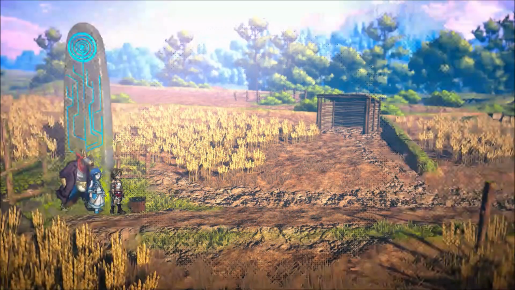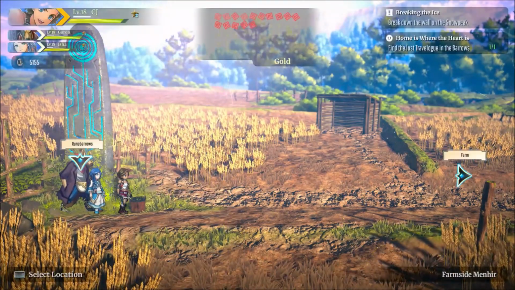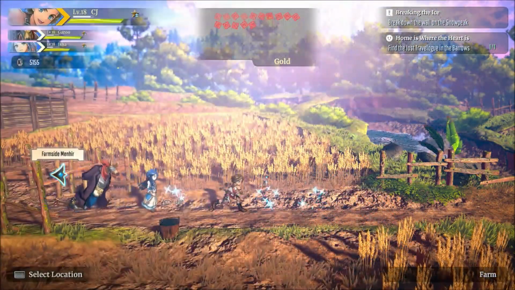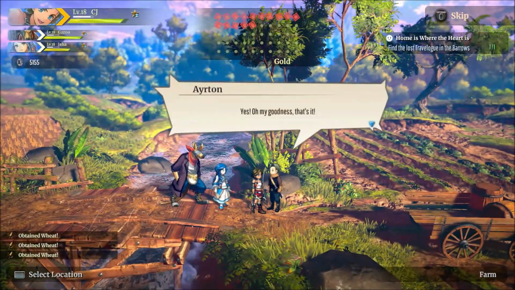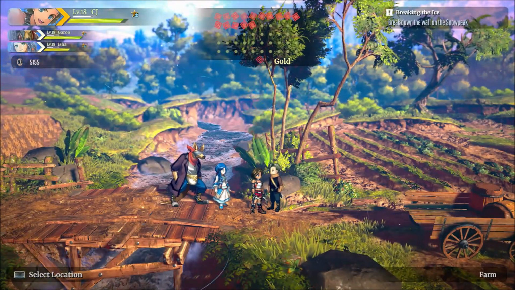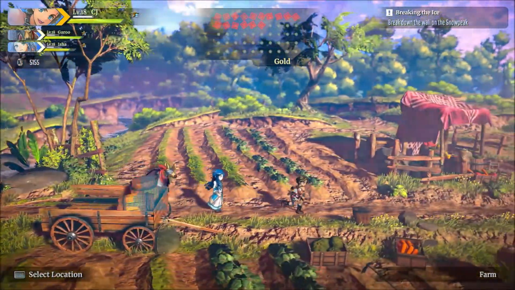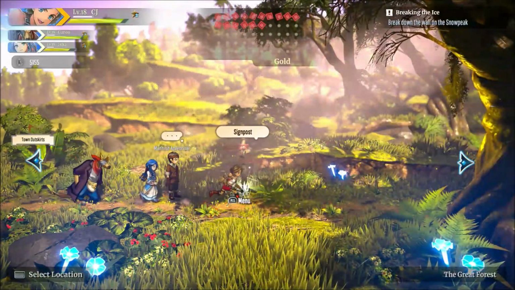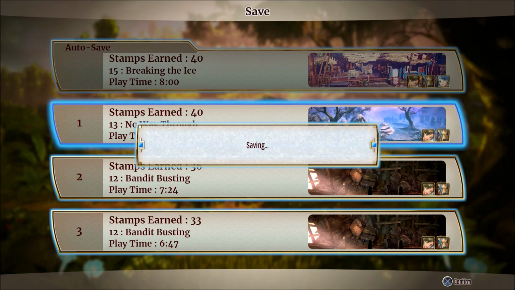Alright. I get my curry powder there. Use that to make food or whatever. Not that I've been cooking a whole lot of food anyway, but probably should. Alright, stamp number 16, 46 in total. Alright, so now what we want to do is head back to the Great Forest, and we need to get lightweight lumber, and then I'll probably end the video after I turn that quest in. And the next episode will advance the storyline.